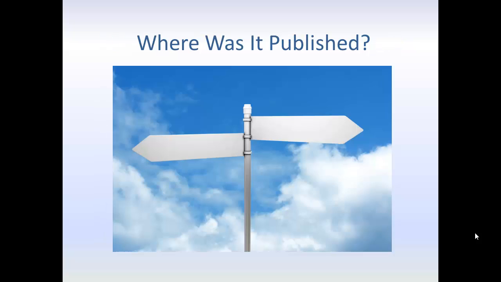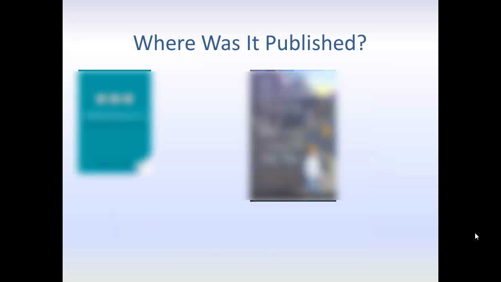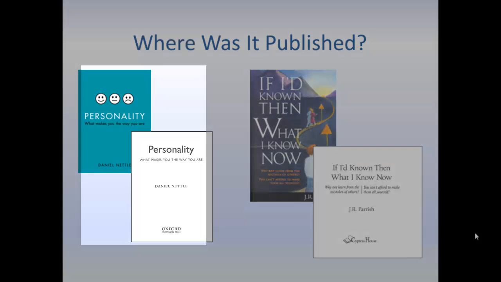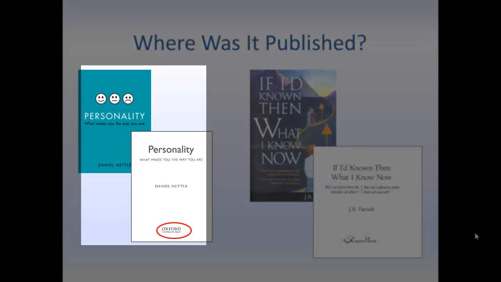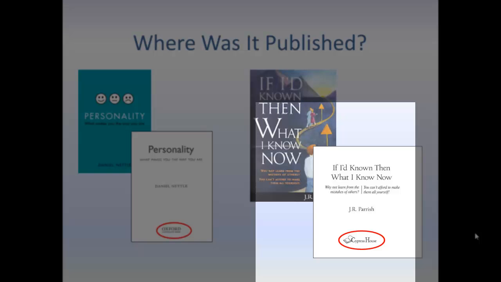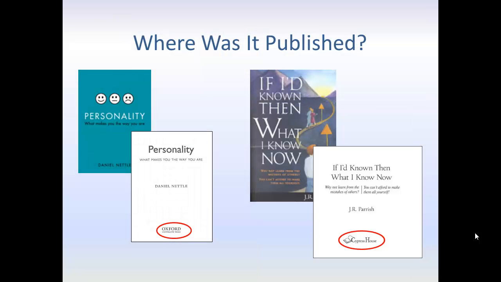Where was it published? Books, journals, websites, and even blogs all have publishers. Some questions to ask: what agency or organization sponsored or funded it? What information do you have that makes you trust or not trust the publisher or sponsor? Here you have 2 popular-looking psychology books. If you Google the publishers of these 2 books, you will find that Oxford University Press focuses on publishing research. Cypress House is used by authors who want to self-publish their writing. Which of these 2 sources would you be more likely to choose? What do you think about the publisher of your source as it relates to your assignment?